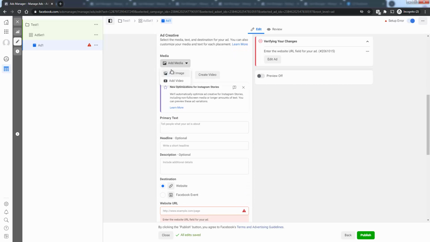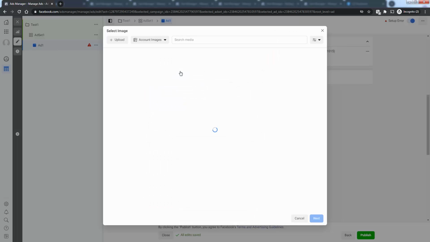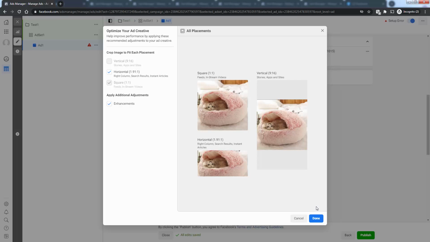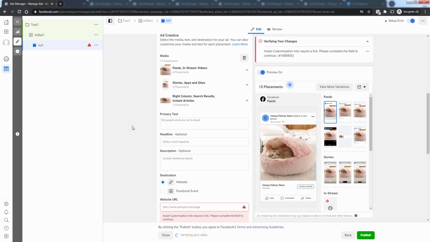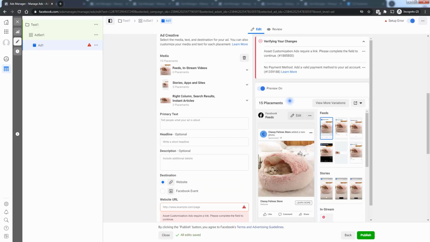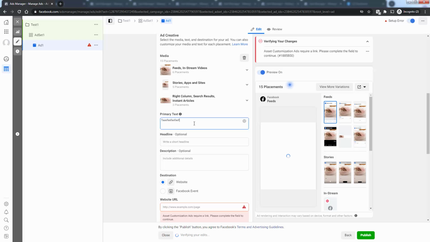Okay, add media, we're going to add an image. Okay, I've already added it before. It's going to be this, and it's going to give you a little preview. Should be about a square image. That typically works the best. Facebook can do a lot with a square image and really hit all the different placements. So you see we have our product image, right? And literally the exact same product image that I showed you on the website, right? We just used that, made sure it was a square. It actually already was. So it's very easy for us to do it. And now the cool part is this is live, right? So I'm just typing in anything, just typing in anything at all, just to see.